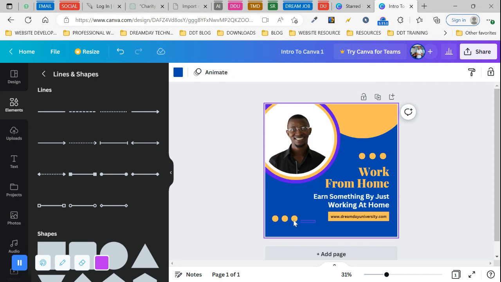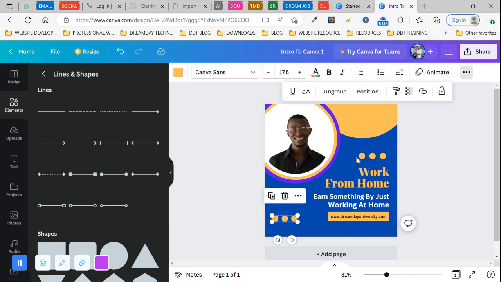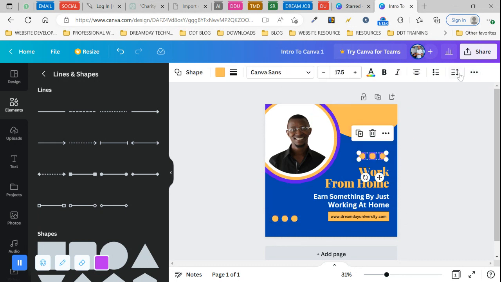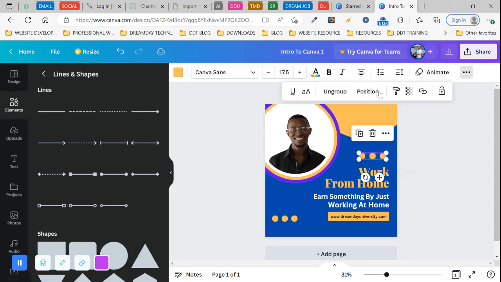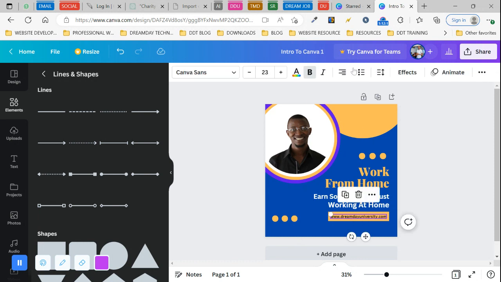So now what you can do, you can easily select all of them as we've done here. Select them and group them so that you can move them around easily. You select them and group them. And maybe for branding also, I can easily add my phone number. I will duplicate this and say duplicate. I'll move this down here. For branding, then I can add my phone number.